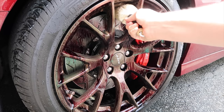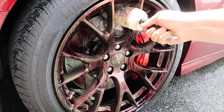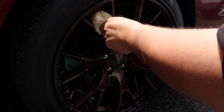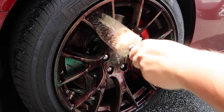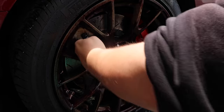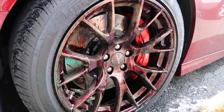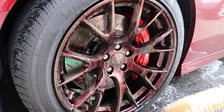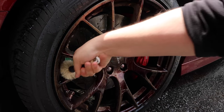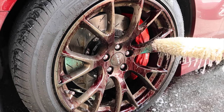We're going to start with this brush to get on the inside of the barrels. Watch out with this kind of brush - when you pull it out be careful because you're going to get a face full of wheel stuff. Usually I get about three spokes worth and then I just take my hose and rinse off the brush, because we want to give this stuff a chance to clean. It's very messy but what are you going to do.